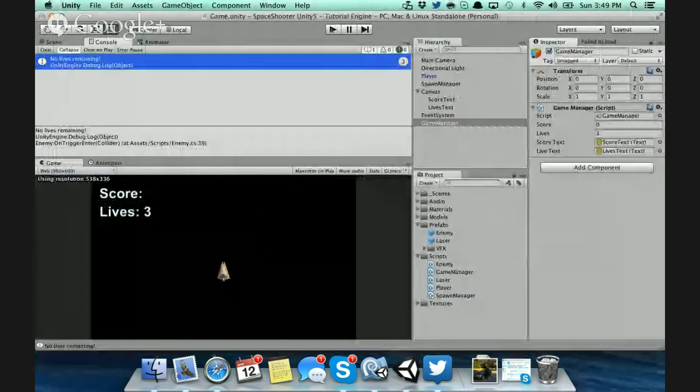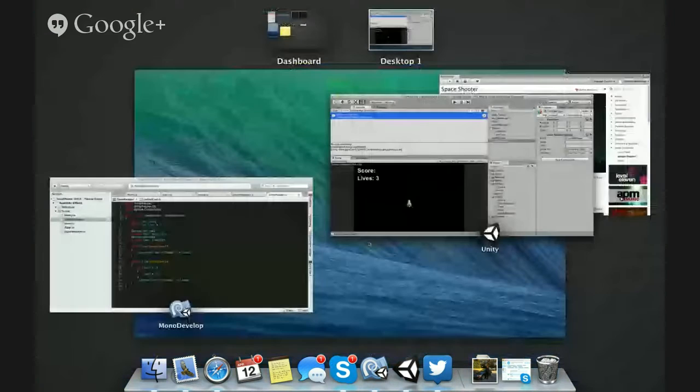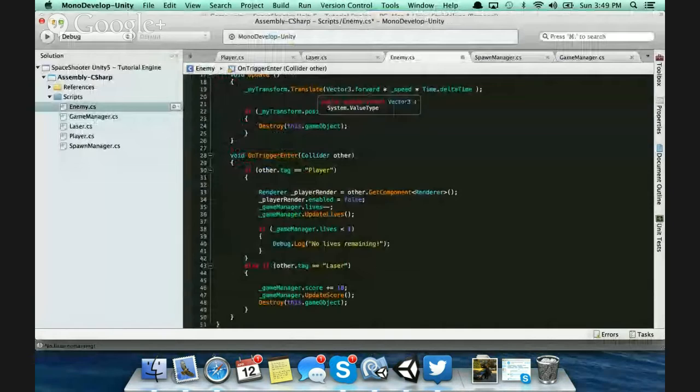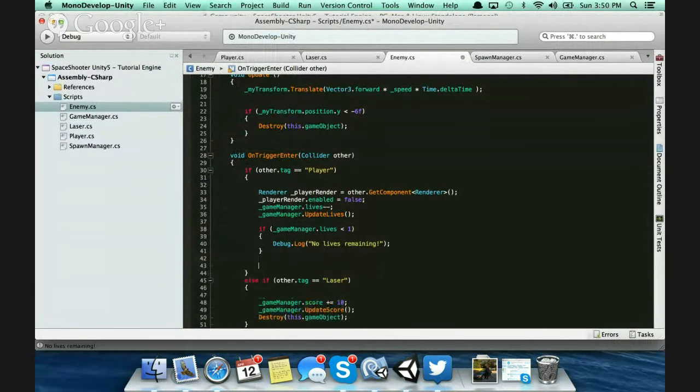We need to make it so we actually flicker now, or so we appear back after, like, say, a second. And we also need to destroy the enemy after they run into us. So on the enemy here, let me see, where are we doing that? So if you hit the player, you're turning off our renderer, and then at the very end, you're going to destroy yourself.